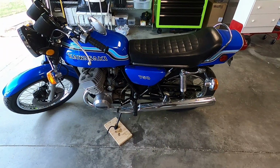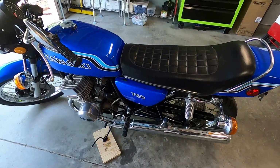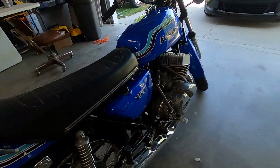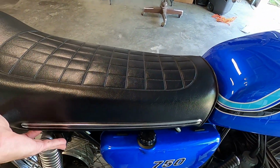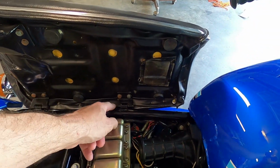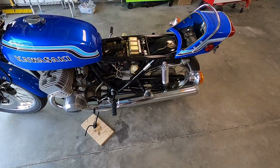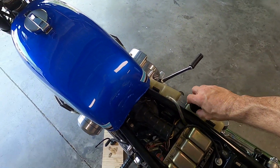Now, even though I don't have to, I'm going to go ahead and take off my side cover, my tank, because I'm going to pull the snorkel out of there too, and take off my seat. The side covers, you just unscrew the thumbs if you haven't done that before. The seat itself, underneath the seat there are two pins. You pull the cotter key out, the pin slides out, and the seat falls off. So with my two sides off and my seat off, put my oil cap back on real quick.